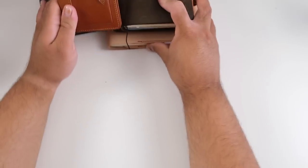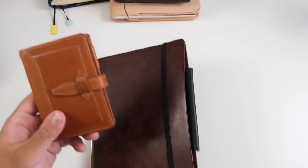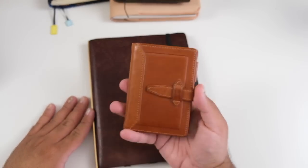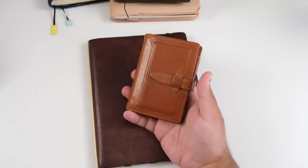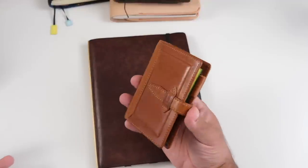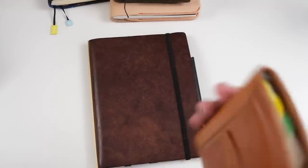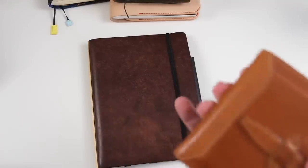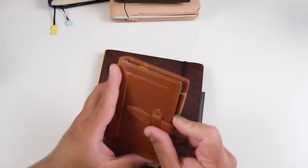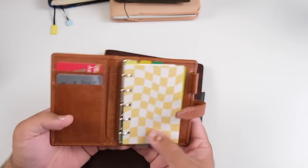This was supposed to be a planner or planning supplement. It was supposed to be my EDC planner, everyday carry planner. Just bring this with me if I'm running errands, or going out for a bit, and I can just slip it in my jacket pocket or my jeans pocket. It's portable enough and small enough that it can go everywhere. I did that for a bit, but I ended up not using it. I would bring it all the time, and up to this day, I still bring it everywhere, but I don't really use it.